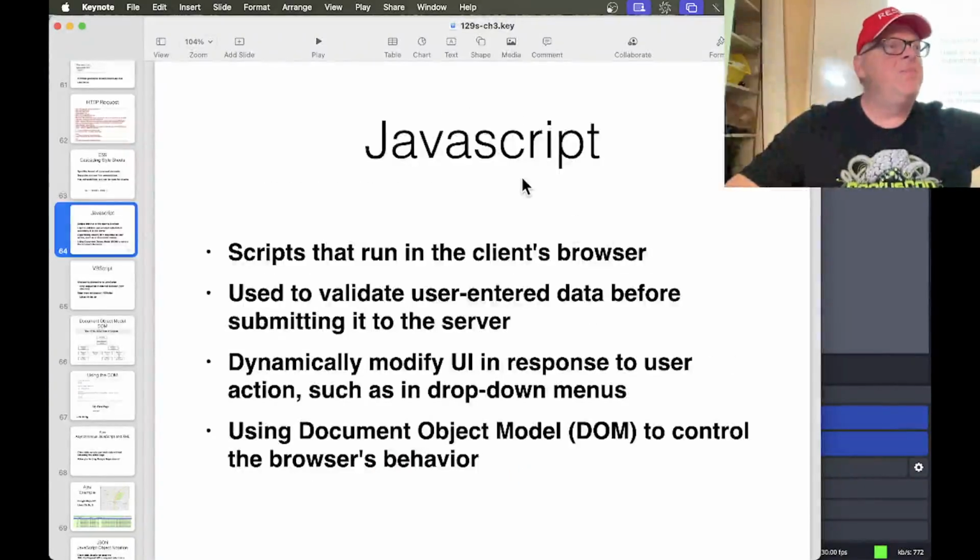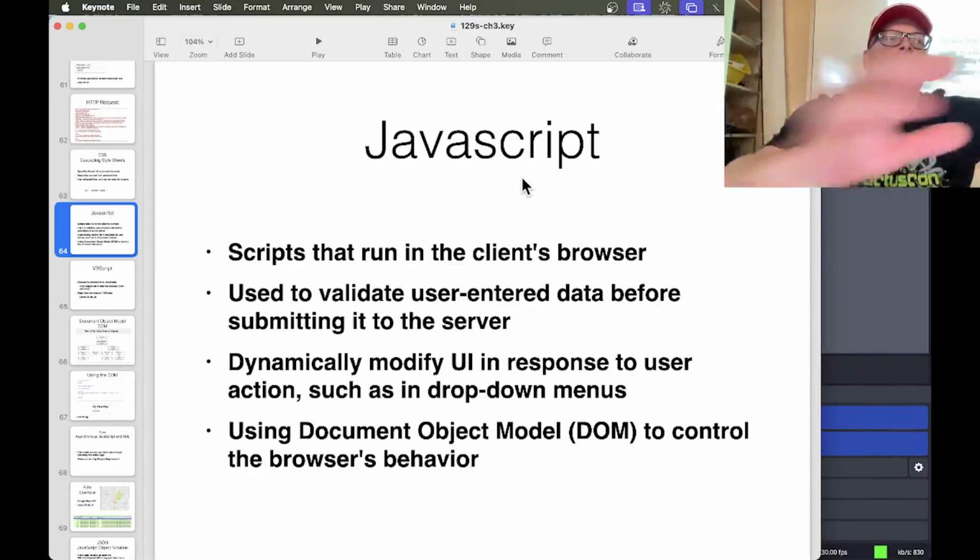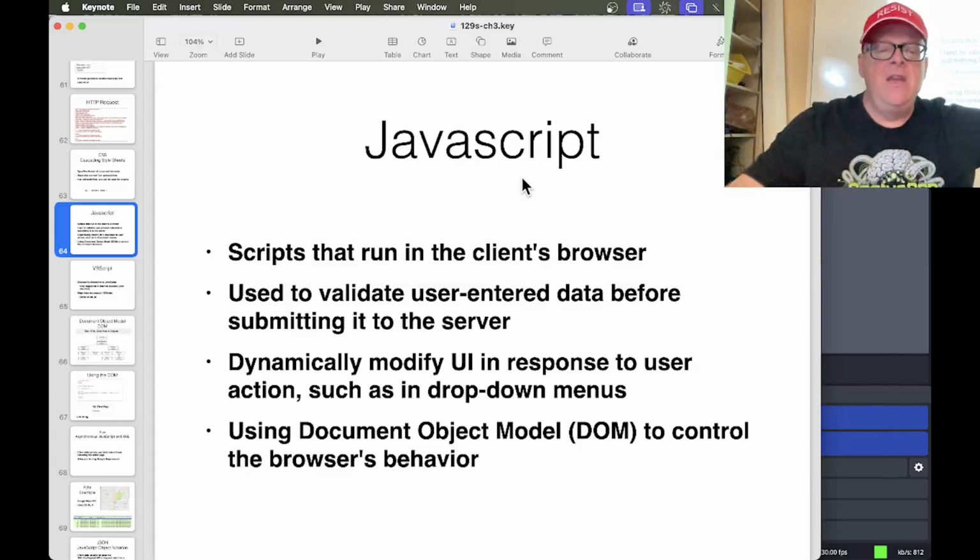Anyway, JavaScript has become the number one language of the web. Everybody uses these JavaScript frameworks like Angular that give you a whole bunch of methods, and it's big and heavy, but people get used to using it, and then you can make websites that look very modern and professional and corporate. And it uses the document object model to specify everything in the browser.